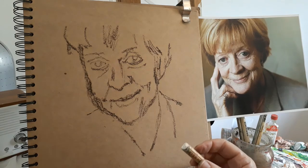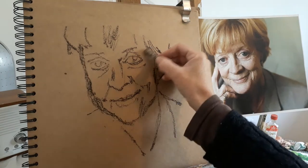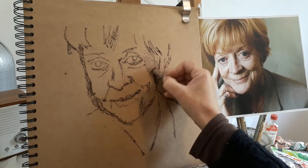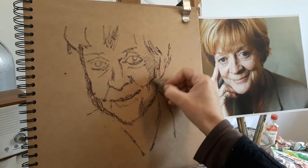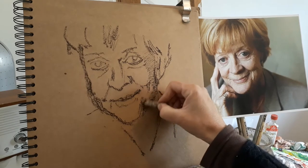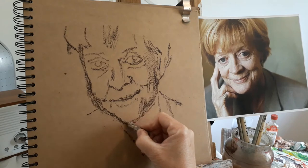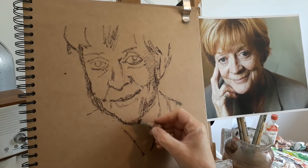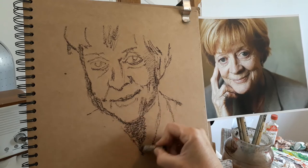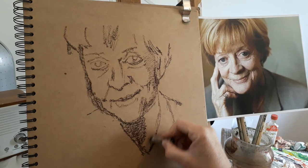I'm going to put in all the shadows and I'm going to do that with brown. So over here, it's very dark. As you can see, very, very light, just mapping out. This whole area is dark down here, and just getting the shape of the chin. Now under here you've got a very hard edge so that her chin comes forward, but underneath that it's very dark and you can't really see what's going on too much. You can just see the edge of her jacket.